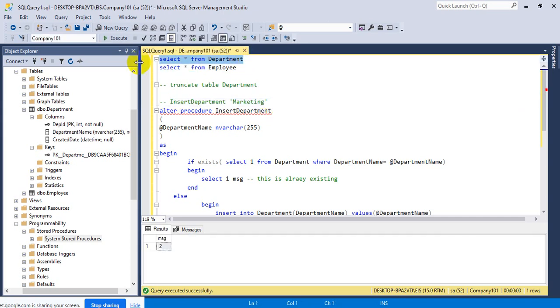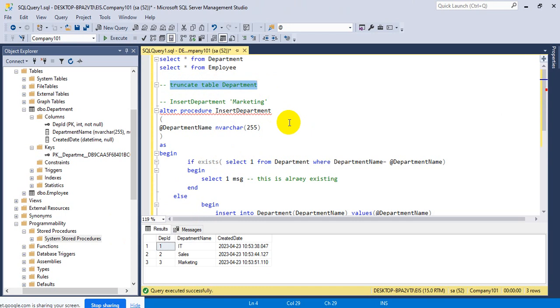You see there are 3 records and no duplicate record is inserted. It's working fine, but there is one requirement. I have truncated the entire department table.